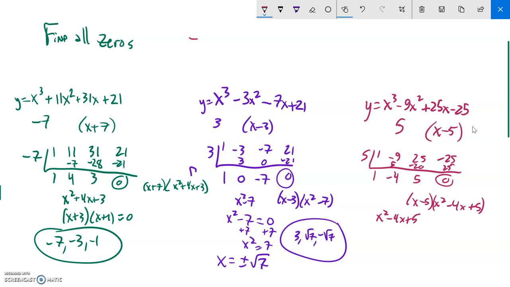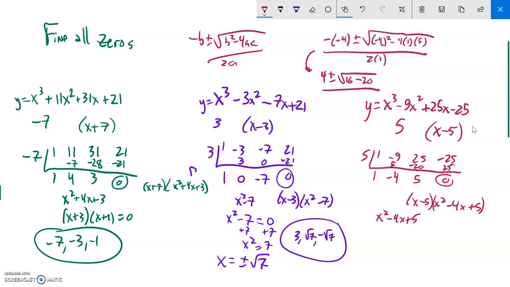So remember quadratic formula: negative b plus or minus the square root of b squared minus 4ac all over 2a. So b is negative four. So negative negative four plus or minus the square root of b squared, negative four squared, minus four times a times c is five, all over two times a. So that negative negative four is four. 16 minus 20 over two. So that would be four plus or minus, 16 minus 20 is negative four.